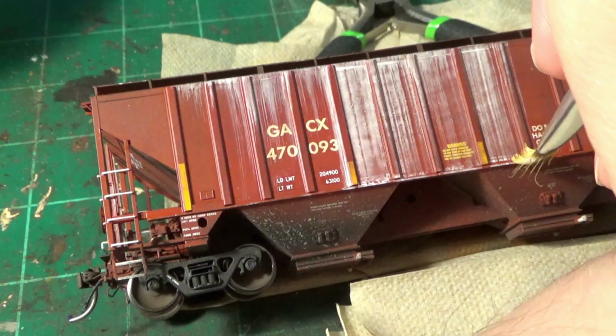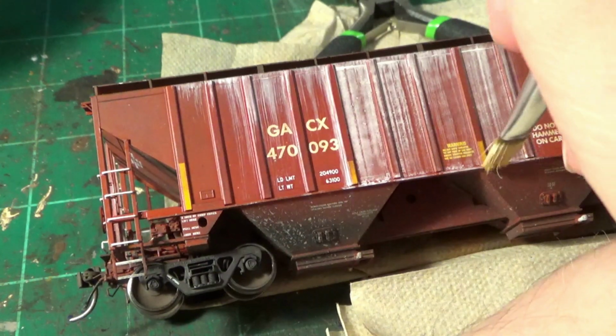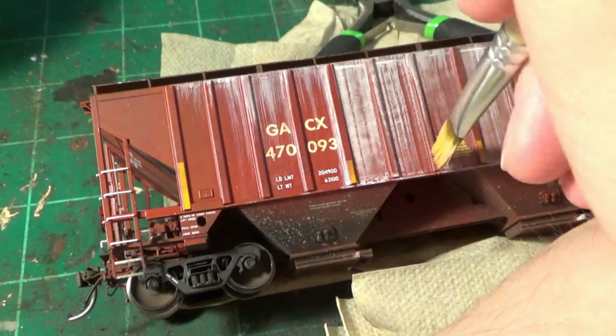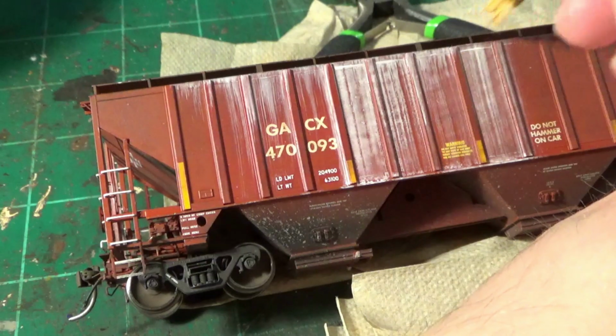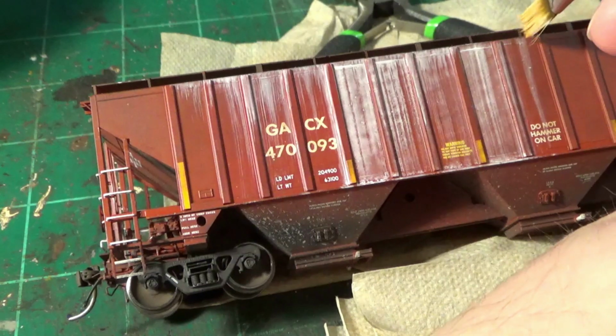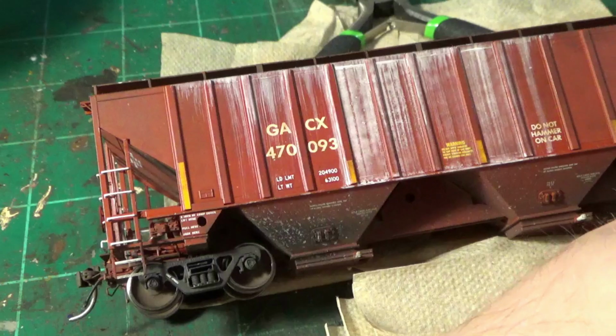You can see how I'm starting at the top and then working it down. And it starts to subdue, it starts to settle down a little bit as it works more towards that bottom sill. Isn't that a nifty little trick though? It just creates such a cool little effect, especially for phosphate. I use this exact same technique when doing salt. Some fertilizers will also get you a similar result.